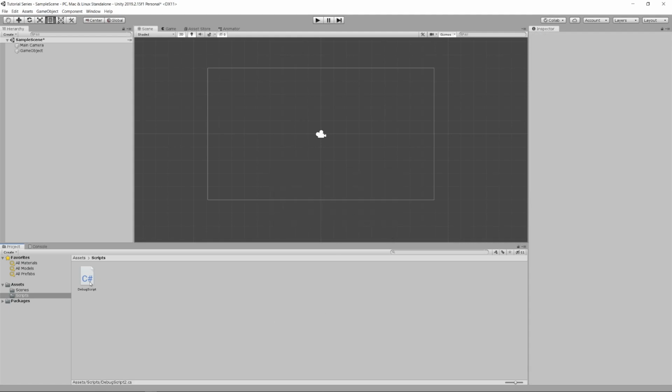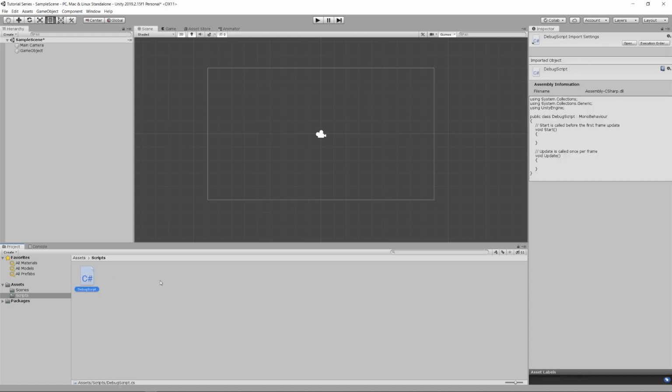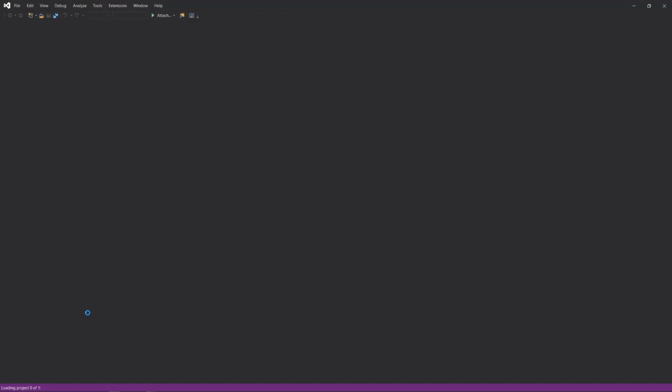Cool. So when I click on this debug script, I get in the inspector some information about what's going on in this script. This is actually a preview of what is happening in the script. And sometimes if you just need to check in on a script and make sure that you've done something right or remember what the functionality is, you can just look at it this way. Other times, and most of the time, you'll double click on the script and it will open Visual Studio.